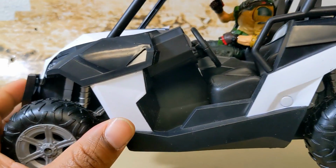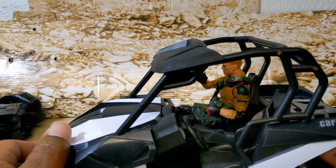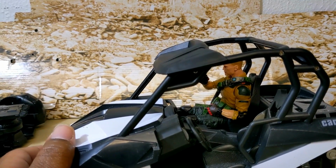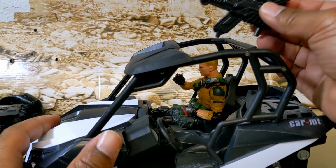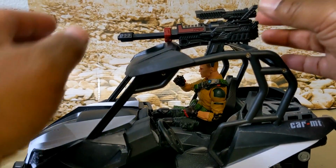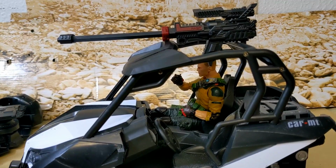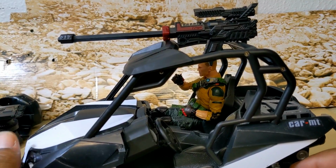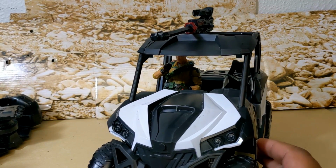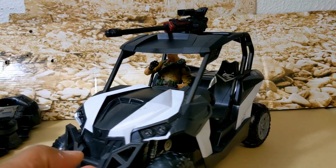So this one's nice. It's already a two-seater, so you don't have to worry about the back seat. And then what you can do, because you want this to be some type of military tactical vehicle, you can find some type of gun and attach it to it, either with some glue or some drill holes or whatever you want to do. I'm envisioning this as some type of Cobra vehicle. Since it's already black, I'll probably just spray paint it all the way black, slap a Cobra sign on it, and call it a day. All right, let's look at a couple more.